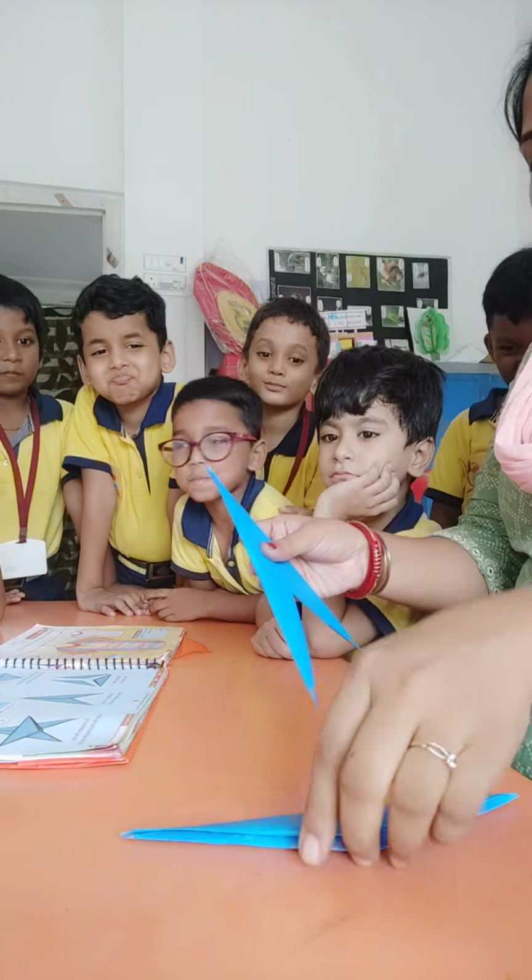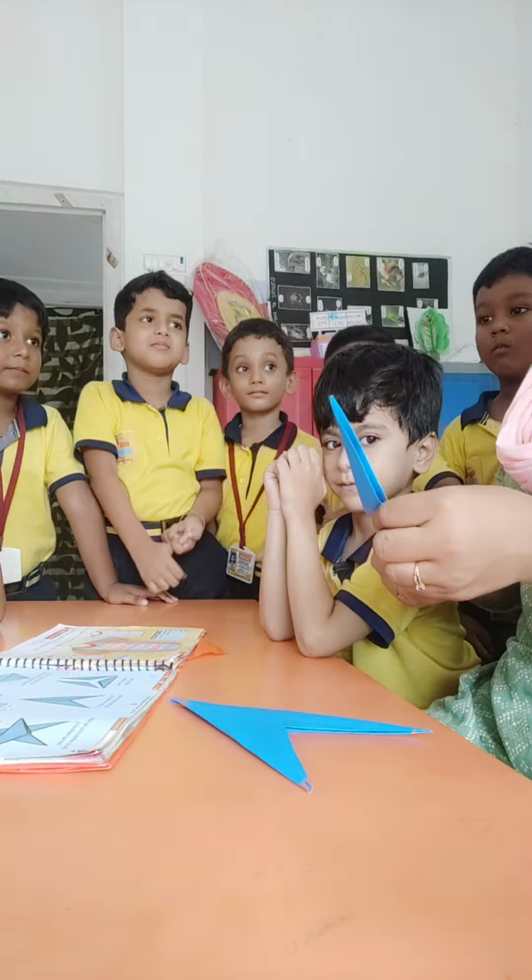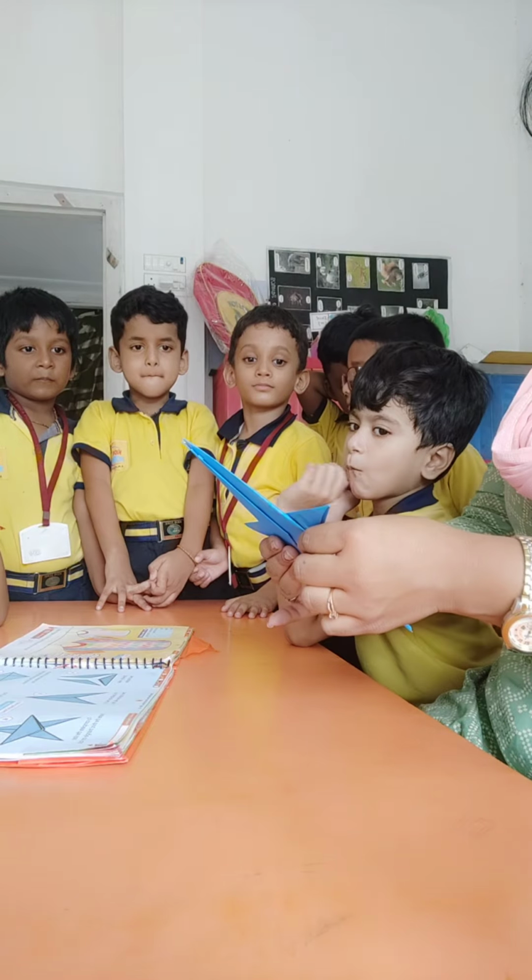Okay. Now we will join this paper. Is it looking like a star? Yes. Okay. Now we will join this. Is it looking like a star?